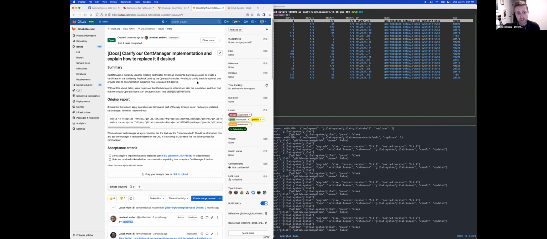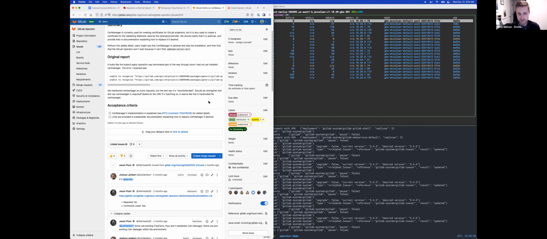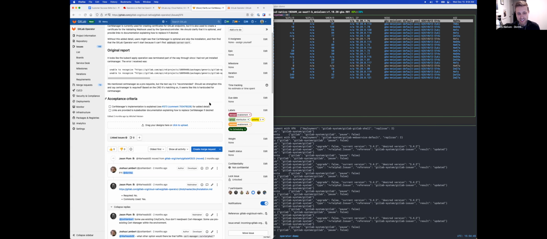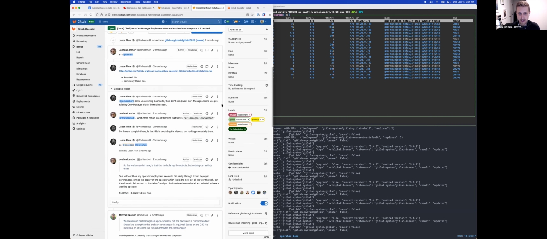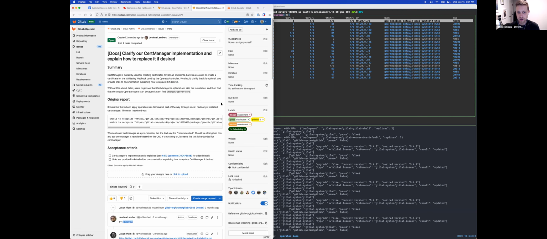Yeah, great point. We actually have this tracked in an issue. We want to document the process for A, how we implemented Cert Manager and when it's actually required, and B, if you want to replace it, how to do that. It's marked for scheduling, so hopefully we'll get to that as soon as possible. We've had a pretty good experience with Cert Manager so far, but obviously the point is to be as flexible as the Helm chart, so bringing whatever certificate management tool you want will be a priority.